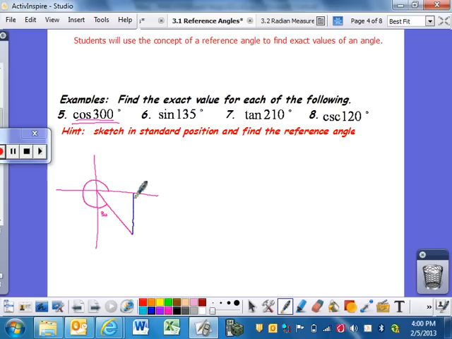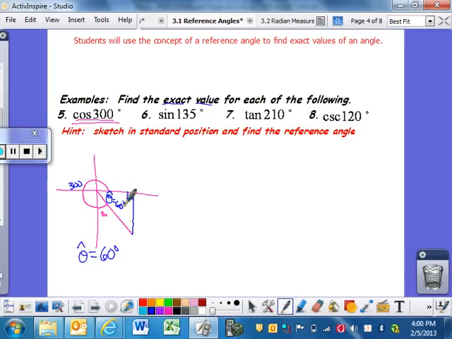That's what I'm referring to. Okay, to find the exact value, I'm going to use my reference angle. So my theta hat is inside here. Now this is 300 degrees from start to my terminal side. I don't want any of that. I want what my reference angle is. So my reference angle, or my theta hat, turns into being a 60-degree angle.